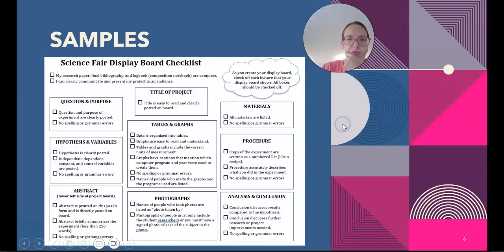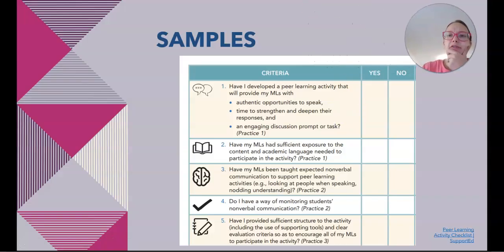Another sample that I found, this is kind of nice. The link is right here, this is a professional development website. This checklist is for the purposes of being reflective of your own practice and things that you do or don't do to support the MLs in your classroom. I do have a lot of them, and have through the past as well. So if I was to look at my own classroom and try to set a goal for how I'm supporting my MLs, this would be a useful checklist tool.